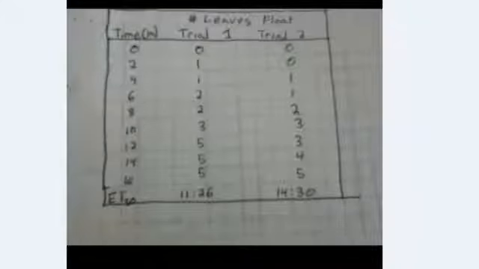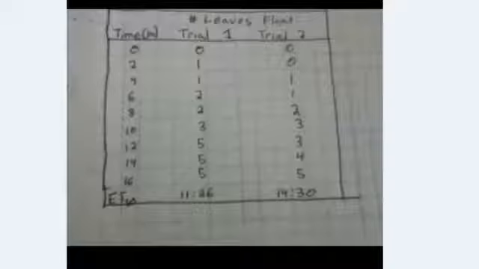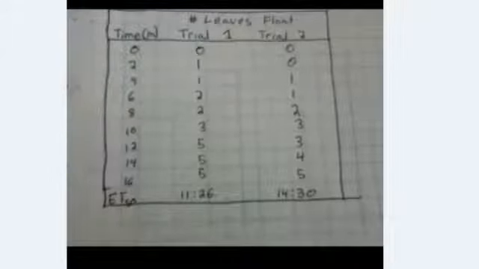The data in the lab consists of the control and the experimental, which uses red foil to change the wavelength of light. The data showed that the light directly from the lamp would let plants photosynthesize faster than the one that only let red light in. Specifically, it took a total of 11 minutes and 26 seconds for the 5 discs in the control to photosynthesize, but took 14 minutes and 30 seconds for the discs in the experimental to photosynthesize.